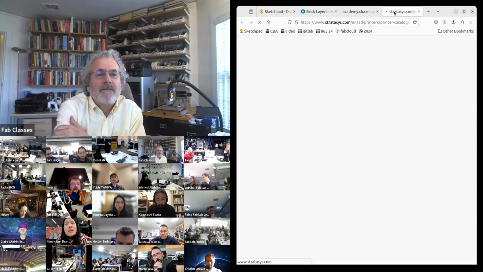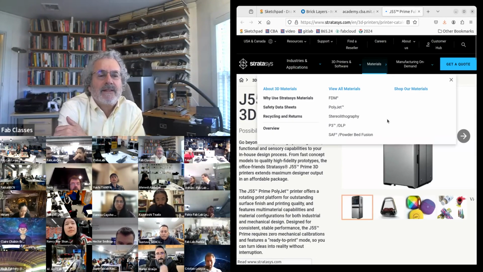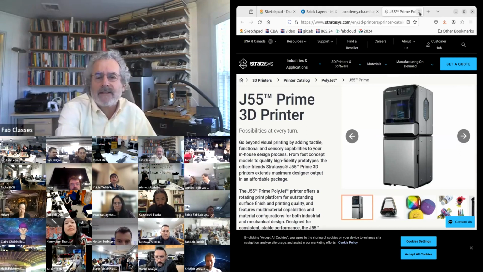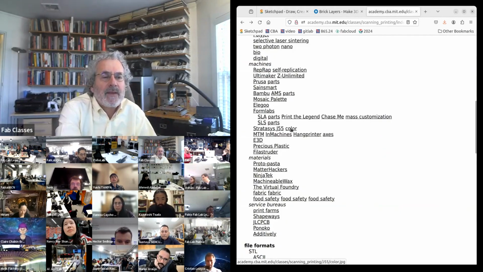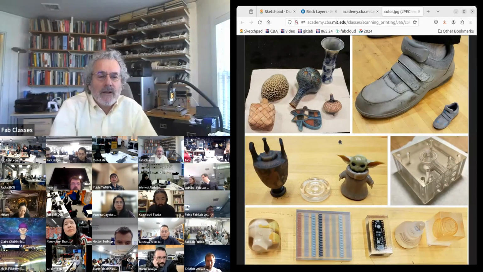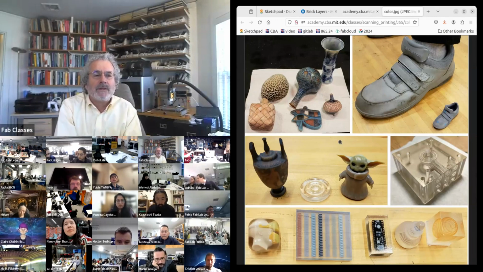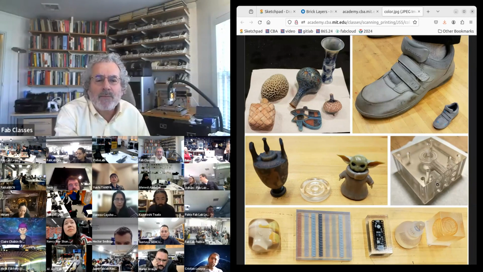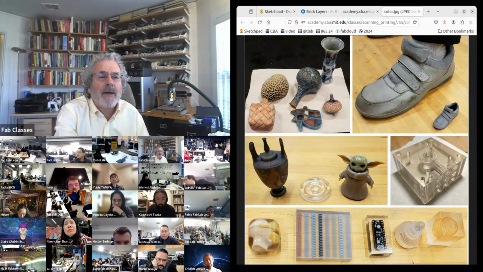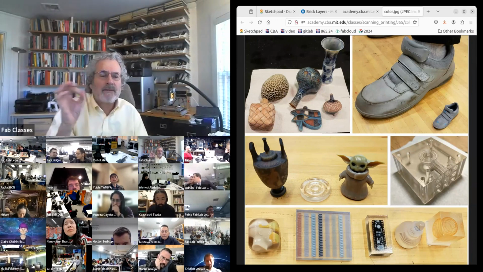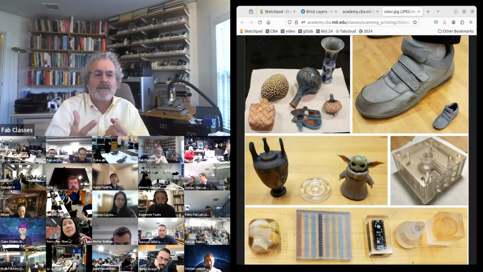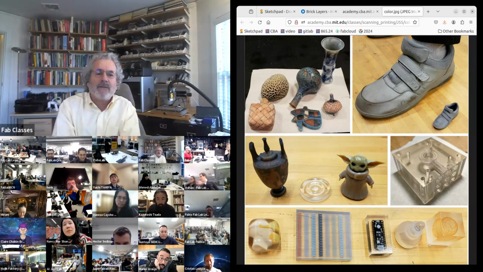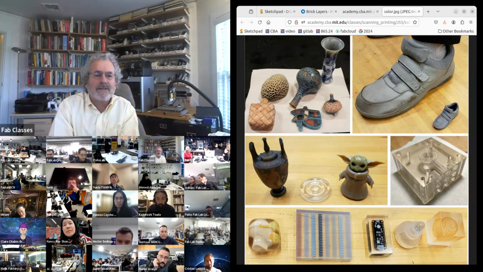Then one of my favorite printers is this one from Stratasys, the J55. So this does the polyjet process where it prints with little droplets of material, and it has multiple feeds for it. And so all of these came out of the printer like this, that you can print supports for microfluidics, but one of the killer apps it can do is with the multiple droplets of material, it can print color. And this is now real volumetric color. It's not just the color on the surface, it's color in the interior. So that's one of the nicest printers.